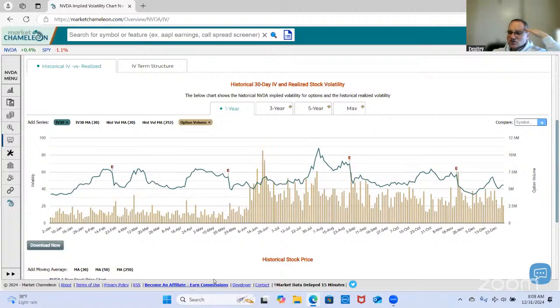So that gives us a visual of its trends, how it behaved. These bars over here represent the option volume. These are the option traded volumes. So you could see in Nvidia, certainly throughout the year, as it's gotten more and more news, the volume has visually been increasing. The later half of the year is much higher than the start of the year. So that would be our starting point.